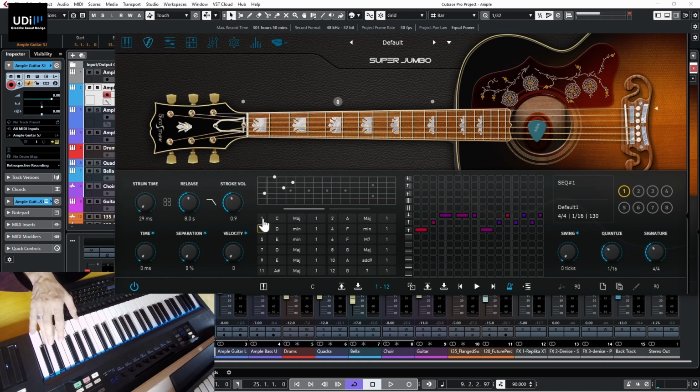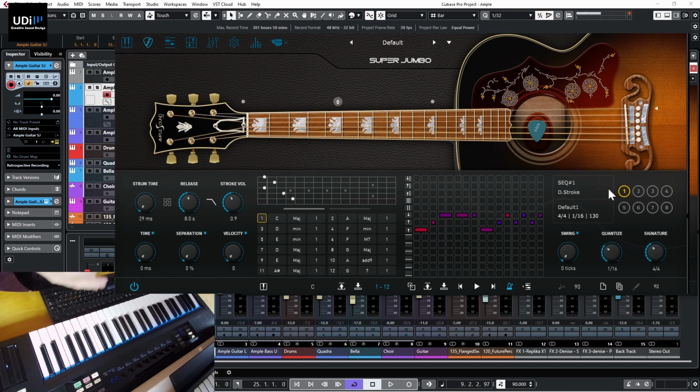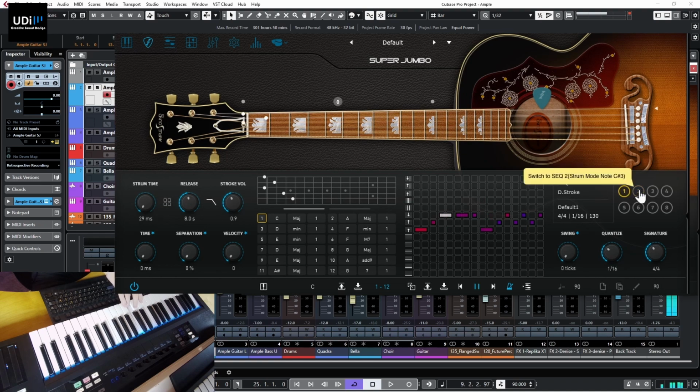And so this will give us the chord, and then here we have the pattern. Right now we have some pattern loaded here, and we have 8 different patterns, and you can create your own patterns. I'm going to show you that in a moment. So now let's play, and in order for us to play, we can use other key switches. So the key switches are here. That was too loud. Right, and if I want to try something else, some other pattern.